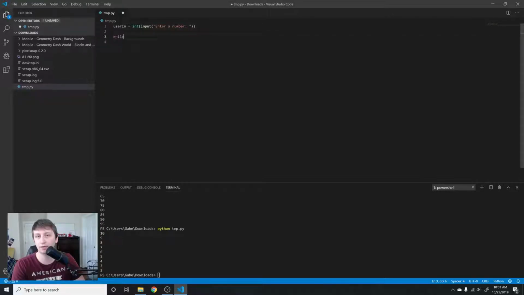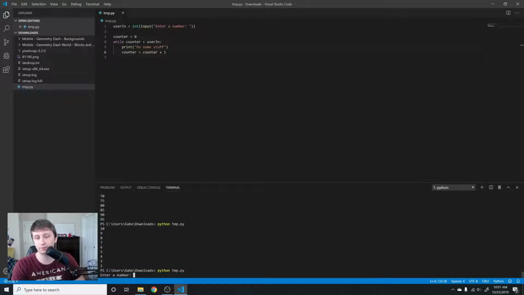Then we can say while, we'll set up a counter, say that's 0, while counter is less than user in, and then we'll say print do some stuff, and then we will say counter equals counter plus 1. So we run this and it should ask us for a number. I'll say 4. And then it's going to do whatever it wants 4 times in this loop.